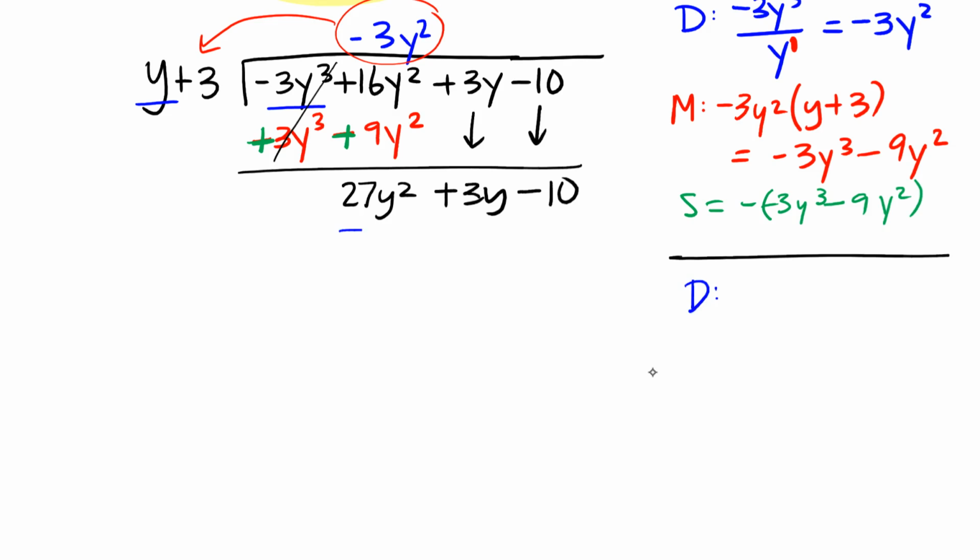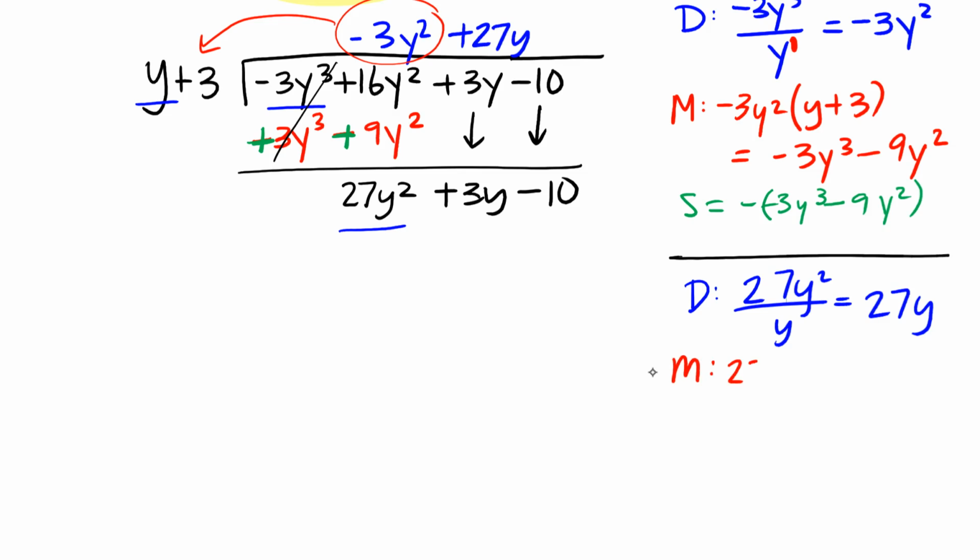Again, we divide, this time with our new first term. 27y squared, we've got to divide that by the y, so we need 27 y's. Positive. Then we do our multiply. That 27y has to multiply both pieces of our divisor, so our y minus 3. So this is 27y squared, which we did on purpose, right? So they'd cancel. Minus 81. Is it 81? My brain can't handle math right now. Yes, it's 81y. So we're going to go ahead and write that down.